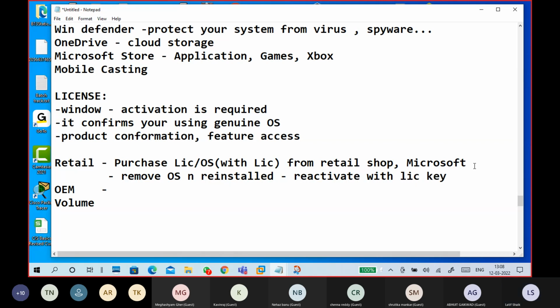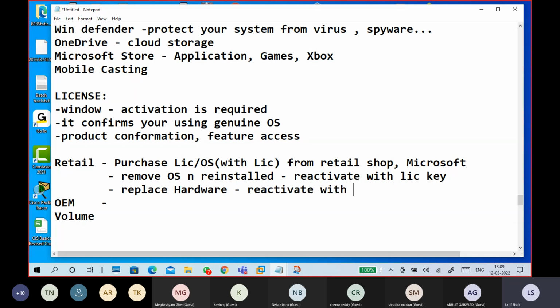Next, you remove the current system, a PC or laptop, meaning you replace the hardware, then you can reactivate with the same key only. That is, you replace the hardware also.